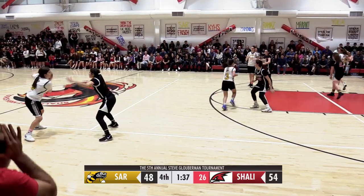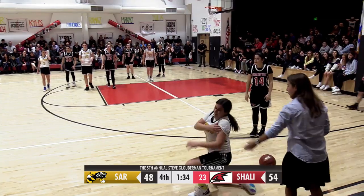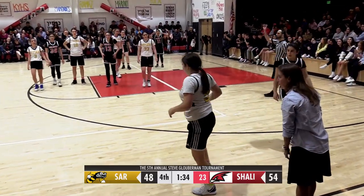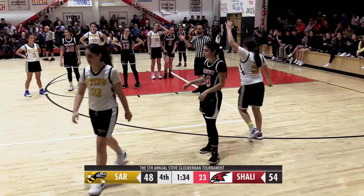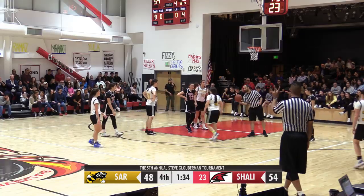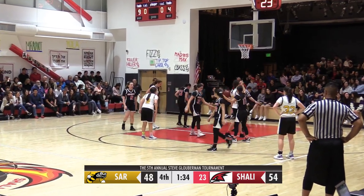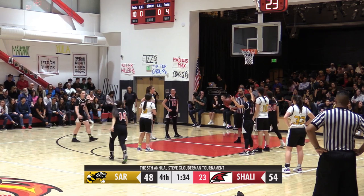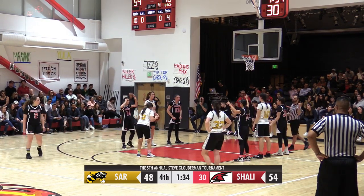And there's Rice with the ball, guarded by Maytal Hiller, number 14, and it's going to be a foul, it looks like, on Maytal Hiller, number 14. Sting is going to take it out. Almost in the bonus. I think you need 7 fouls to be in the bonus, but they only have 4 fouls. So it looks like, oh, never mind. That is their 10th foul against the SAR Sting. So Rice will head to the free throw line to shoot a pair.